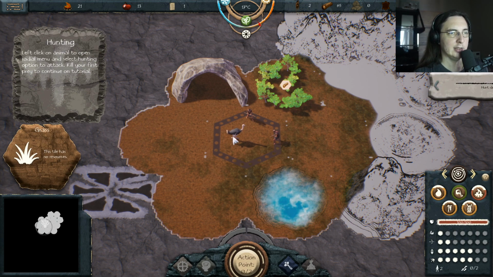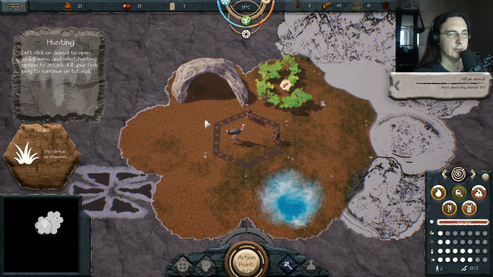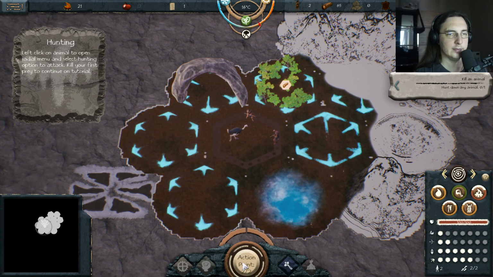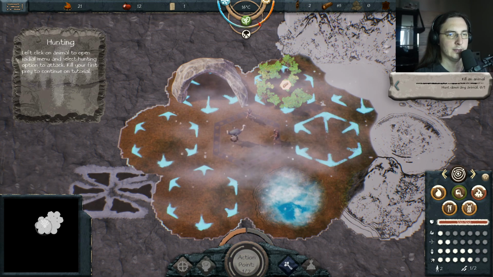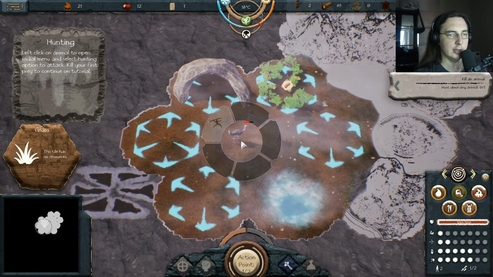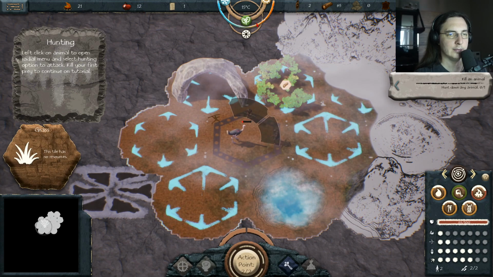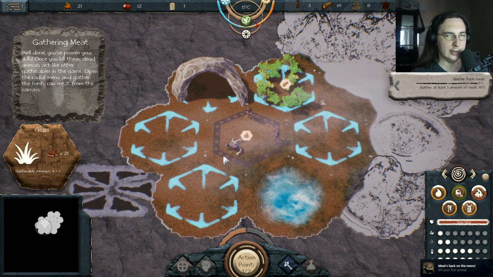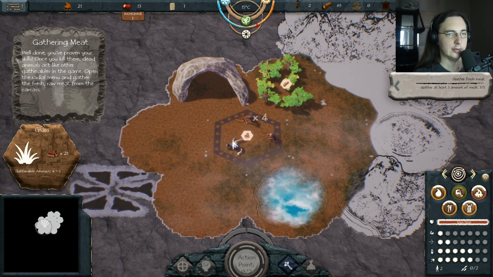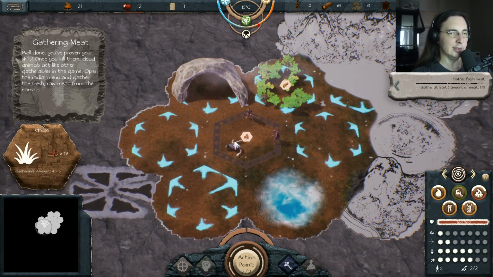Sure, you can select the hunting option. We hunt. Now we hunt properly. Go. Get at least 5 amount of meat. Get all the meat. See what I say.